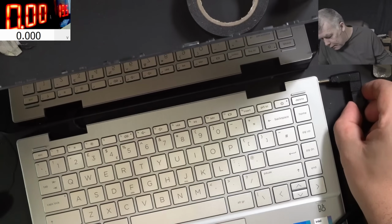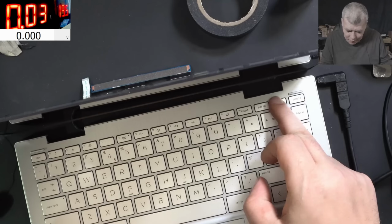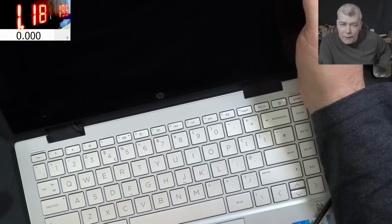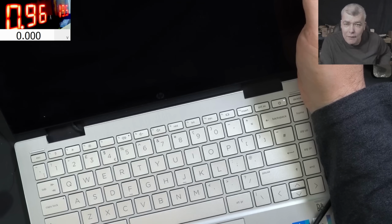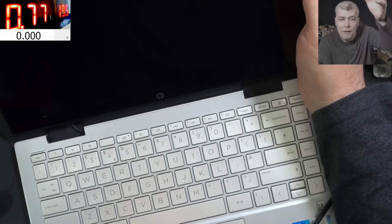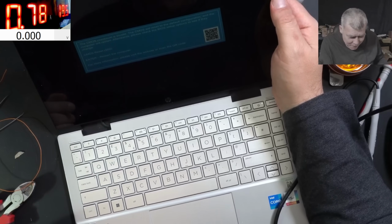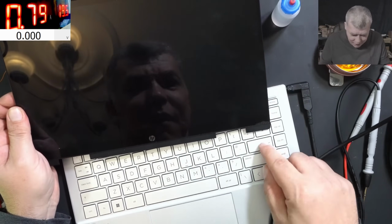So plug in the charger. Cool, no short. The inverter looks good. Pressing the power button. Let's see. Come on, give me backlight. Come on, backlight. We have picture. That's great. Actually, we have backlight because we had picture before. Lol, that's insane. Check here. We have backlight. Enter.